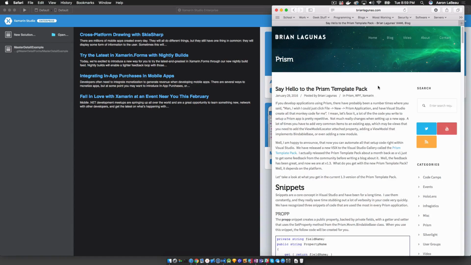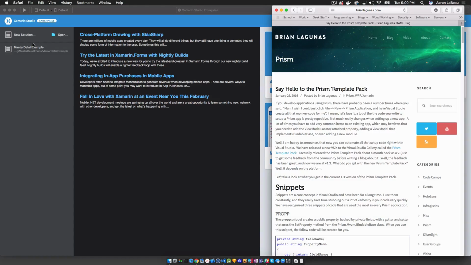So, from Brian's website, he does have an article about the Prism Template Pack. You want to install that. Nobody wants to be a superhero and try to figure out how do I set up all the different files and get the schema right at the top of them when I'm building a new page. How do I get the NuGets right so that all the NuGet packages are there when I build a new project. Brian's done all that work for you, and you should reap his labors, so you don't have to do that. And so you really want to install this Prism Template Pack. It's available in both Visual Studio and Xamarin Studio, which is pretty rare to have a plugin in Xamarin Studio. So Brian, you're amazing.